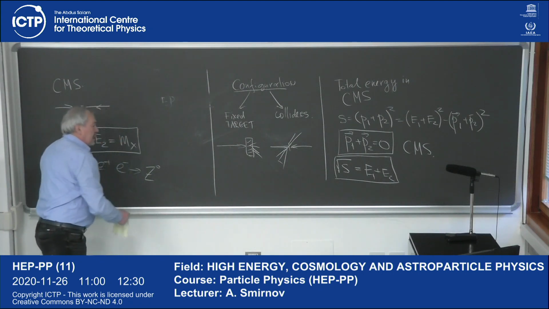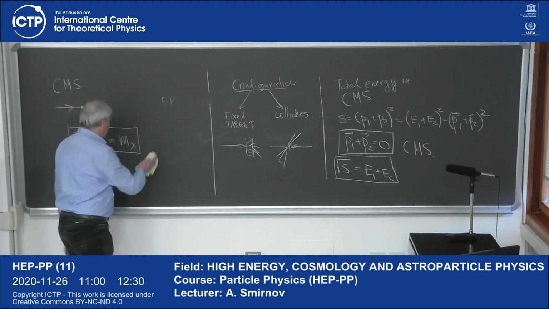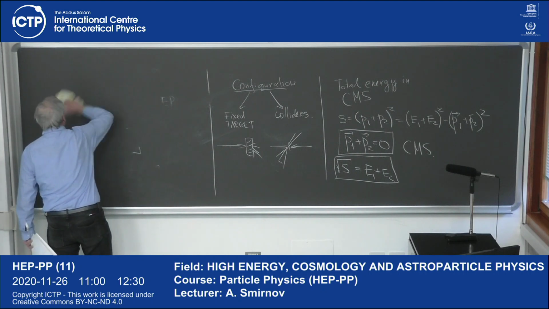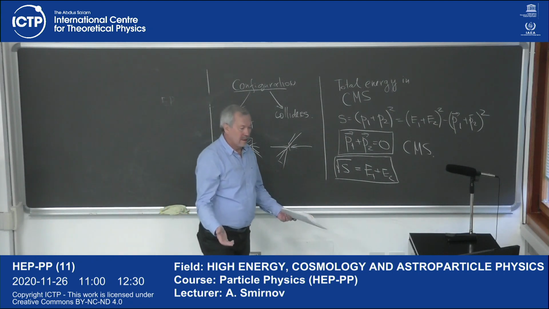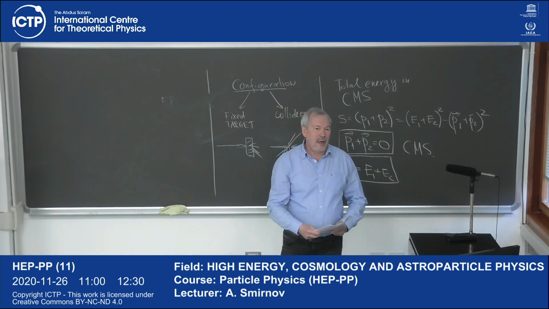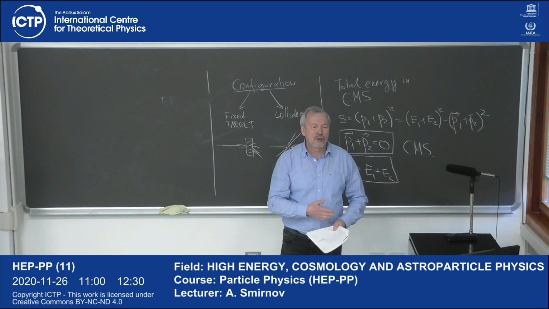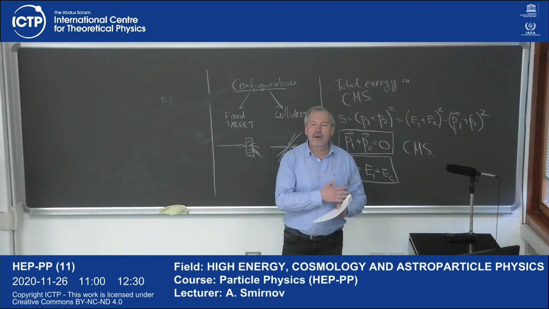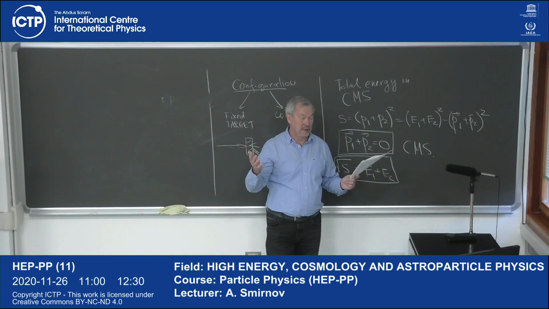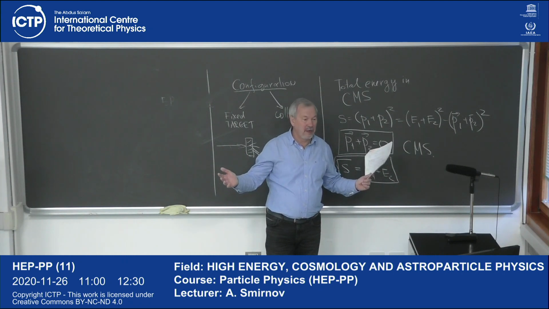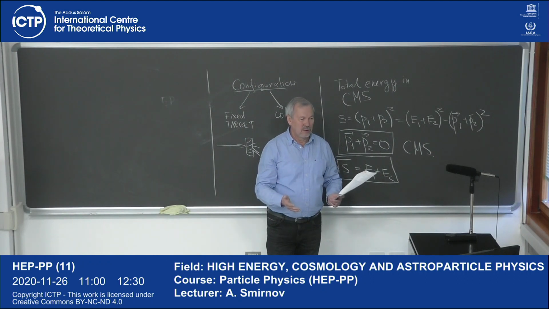Another very important characteristic, and when you go to this accelerator business you always hear it: luminosity. The key point is that even if you have enough energy, it is not enough to produce new particles, because what is also important is how many events you will see. It may happen that the cross-section is so small that during your time of observation the probability to create your particle is 10 to the minus 5, for instance. You are working 10 years and the probability is, say, 10 to the minus 5, and therefore nobody will give you money to do this research.